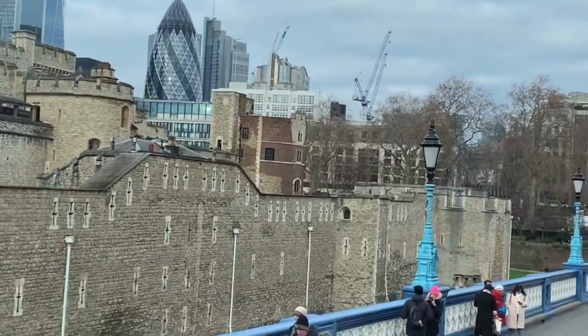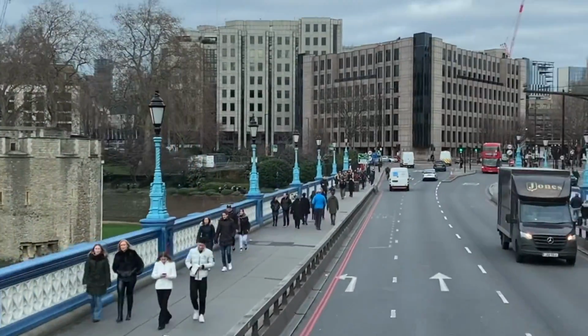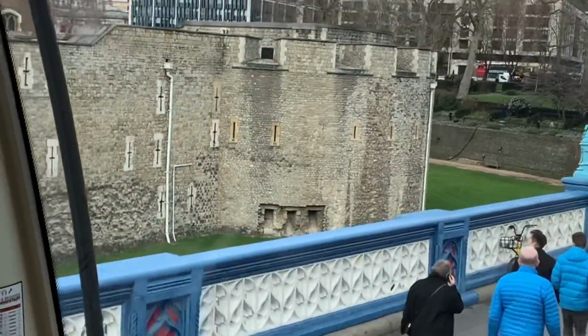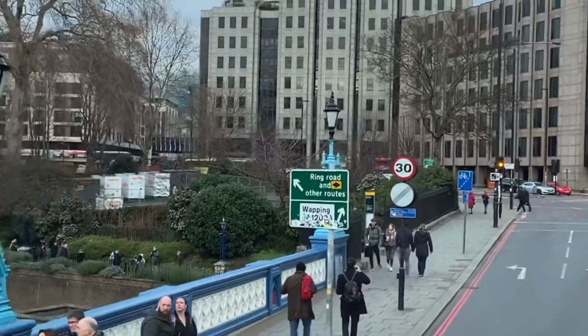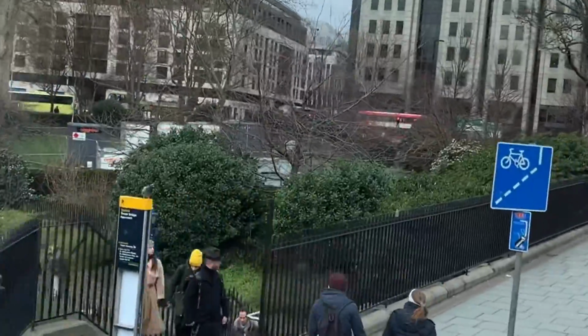So the crown jewels, the coronation crown of the Queen, are kept in the White Tower. It's the very central part of the fortress, the original part built by William the Conqueror. And they're closely guarded by members of the Royal Household Division, as well as the Yeoman Warders. Now, the Yeoman Warders were a particular favourite regiment of King James I, who actually invited them to come and eat at his table. Now, this was a great honour at the time, of course, because it meant that they got to eat in the city of London.